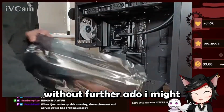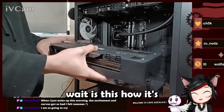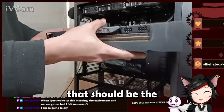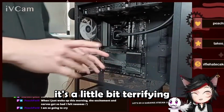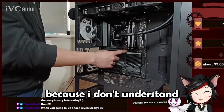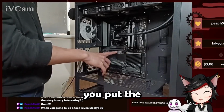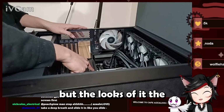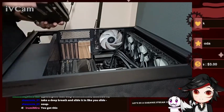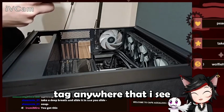So without further ado, I might as well take out the graphics card. I'm pretty sure the video says this is the next step. Wait, is this how it's supposed to... Oh yeah, I can see it. Since you have the name, that should be the direction it is going. It's a little bit terrifying. I'm so going to cry. The graphics card's having a little bit of a problem because I don't understand how to latch it in. I'm pretty sure this is where you put the graphics card in. But by the looks of it, the latch is properly down. Graphics cards don't have different sizes, do they? There's no DDR4, no DDR5, no tag anywhere that I see.